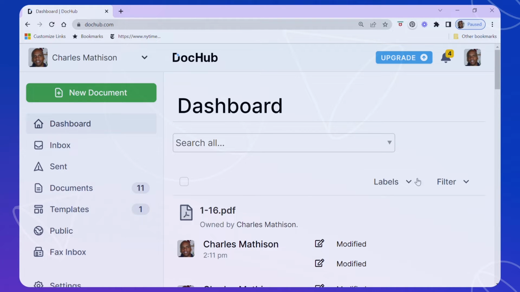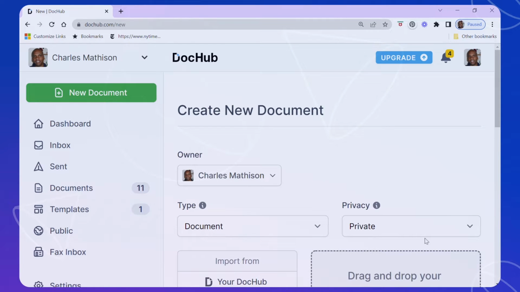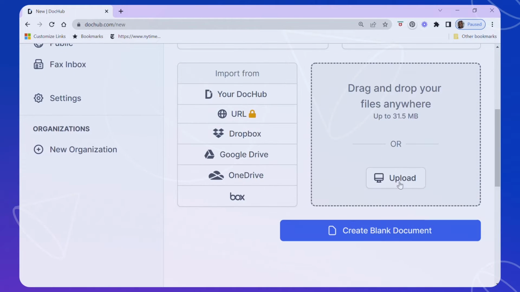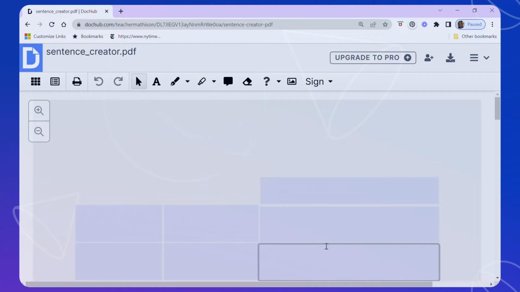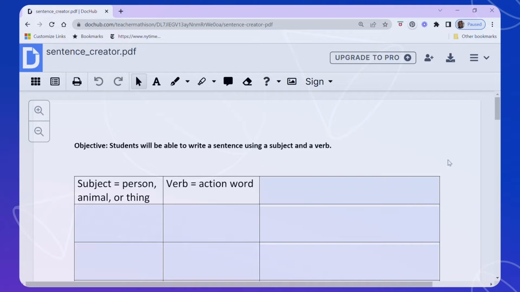Okay, so now I'm going to upload a document that I made in Adobe Acrobat. Okay, so here's the document.